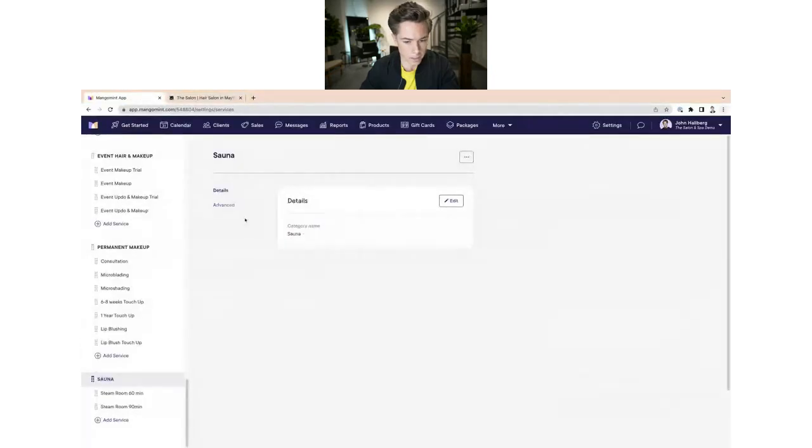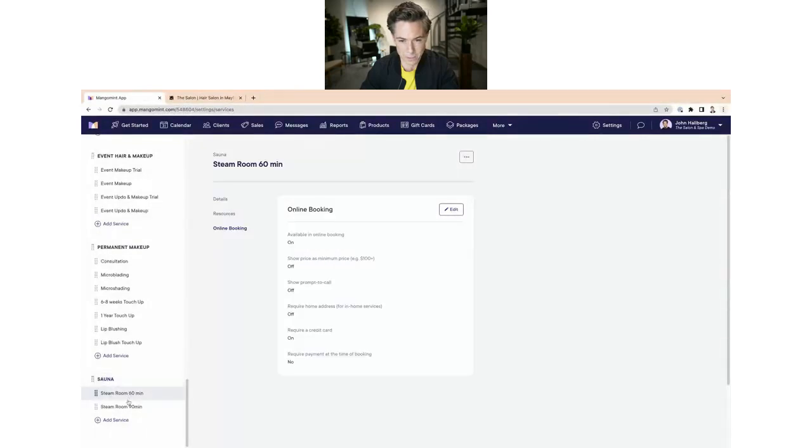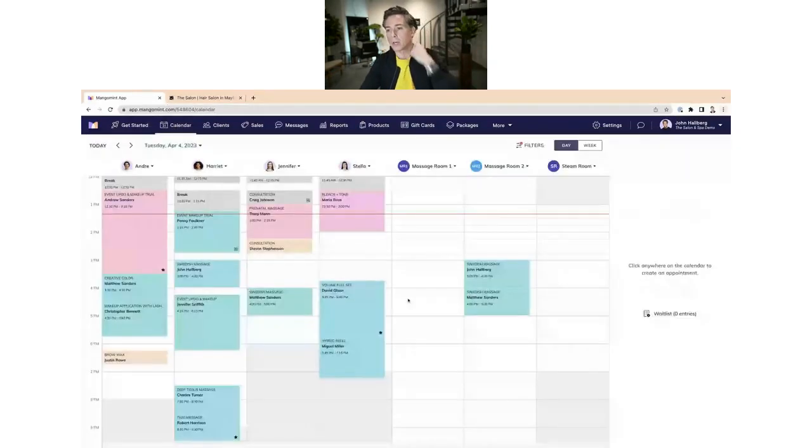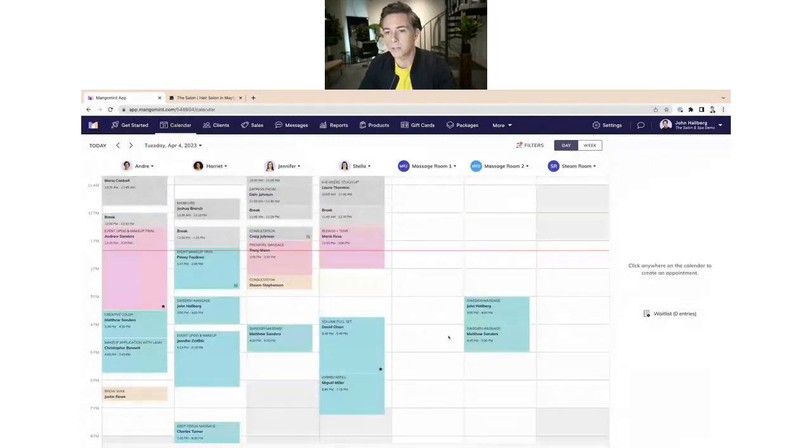So I have the category name available on booking on. Okay, let's not spend time on that, but that's basically where you need to enable it, and then people can book it via your online service. But let's go in here and I'll just add an appointment just to show you what this looks like. So let's say we now have the steam room here.